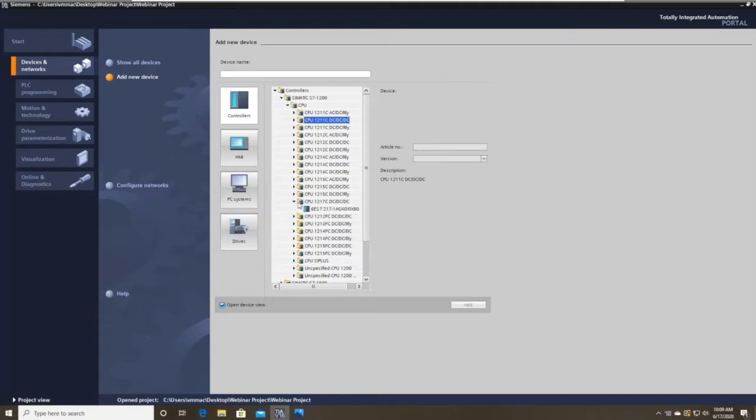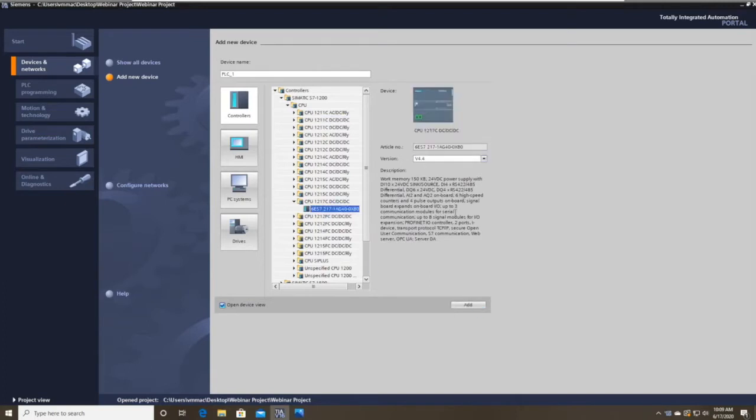And we are going to go with the high-end S7-1200s, the 1217C DC. So we select it. You'll see here that it tells you a lot of information regarding this PLC. It even gives you the option to choose the firmware version if you have a PLC of an older firmware version. In this case, we're going to start with the newest. Version 4.4 is the newest firmware version for the S7-1200.